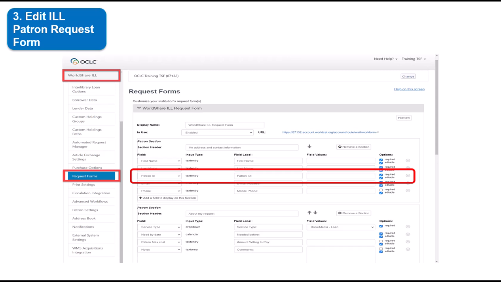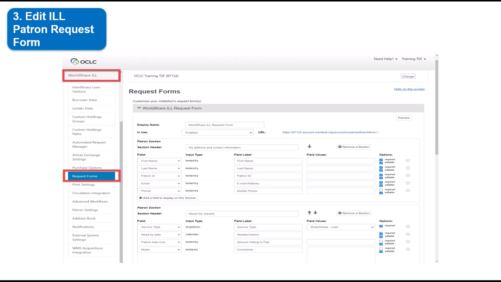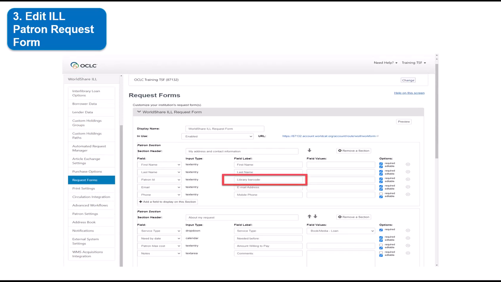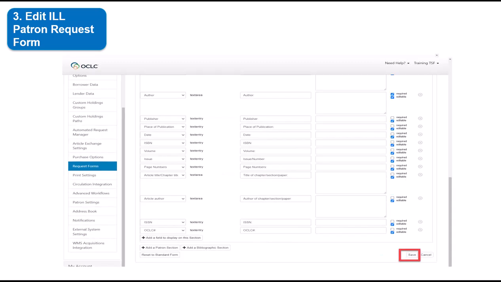I'm going to make it a required field. So check that box. If your library patrons don't really understand the patron ID as a label, you can change the field label to something more intuitive. In this example, I changed that to library barcode. After you are done, then click the Save button located on the lower right side.